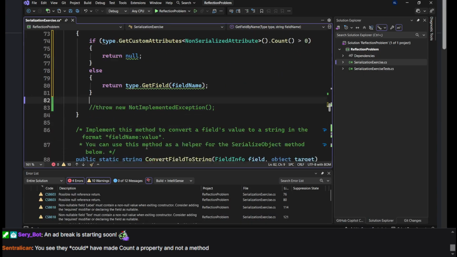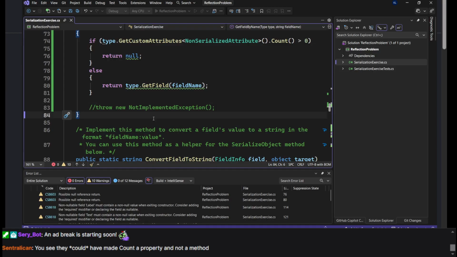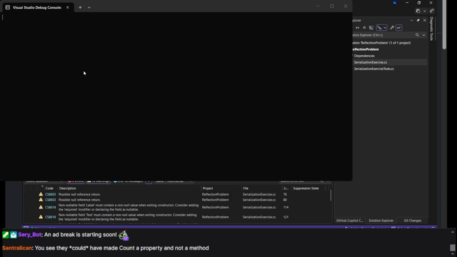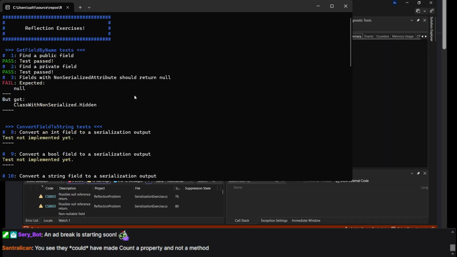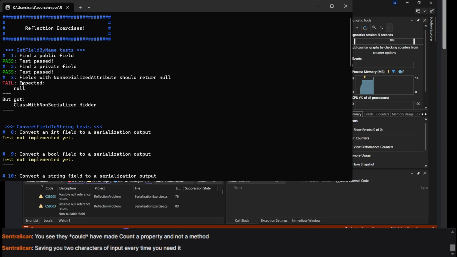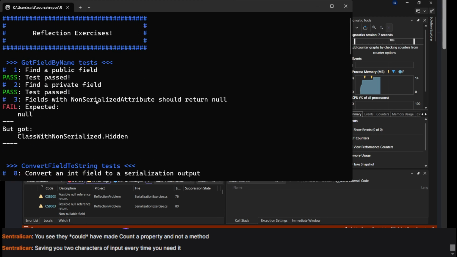Oh, they could have, but they decided they wouldn't, and they didn't, and that's just how it ended up. That is dumb. Saving you 2 characters of input every time you need it.